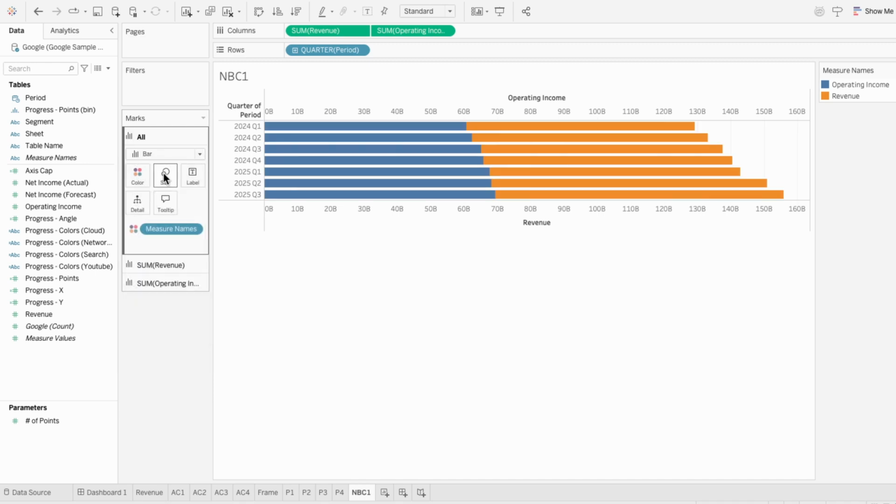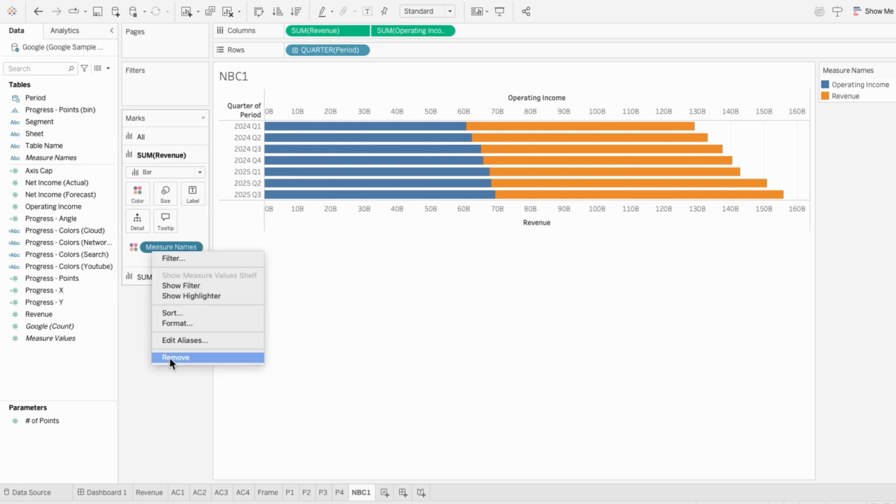A nested bar chart is a type of bar chart where a smaller bar, like the operating income, is placed inside of a larger bar like revenue. That way we can visually compare the two. And because revenue is the larger bar in this case, I made it my first mark. That way it sits behind the operating income. So I can use the first mark to customize it.